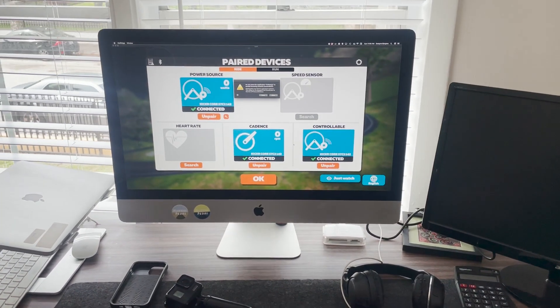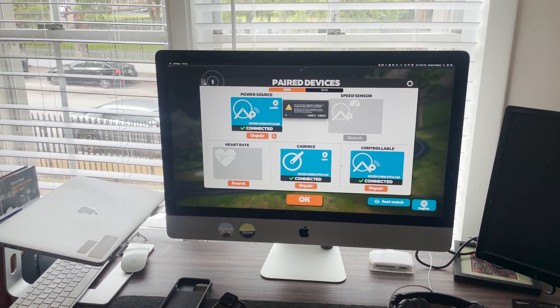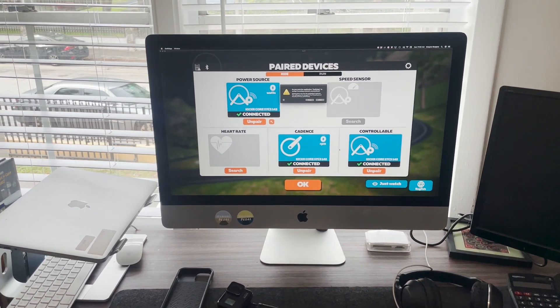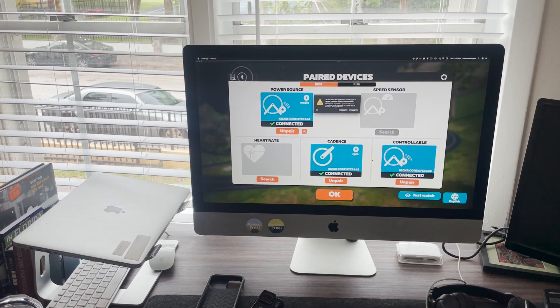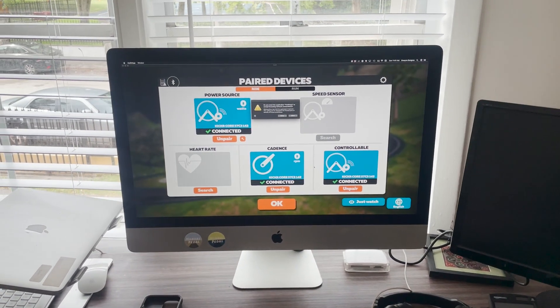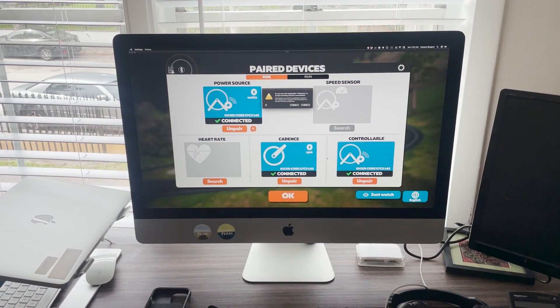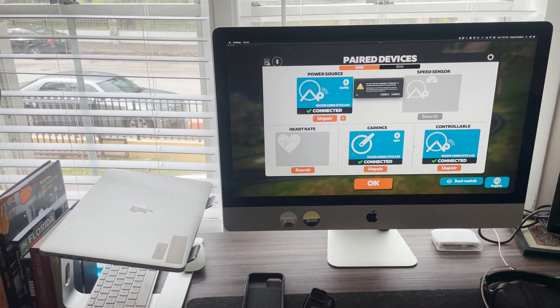I can set my bike up indoors and ride on Zwift. Zwift is awesome — it's subscription-based, but you can ride with anyone around the world. You connect your bike via Bluetooth, set up group rides, races, training rides, or use a pacer, or just ride solo for big miles. I highly recommend it. If you want to build community and connect with platforms like Strava, Zwift is the one to go with.